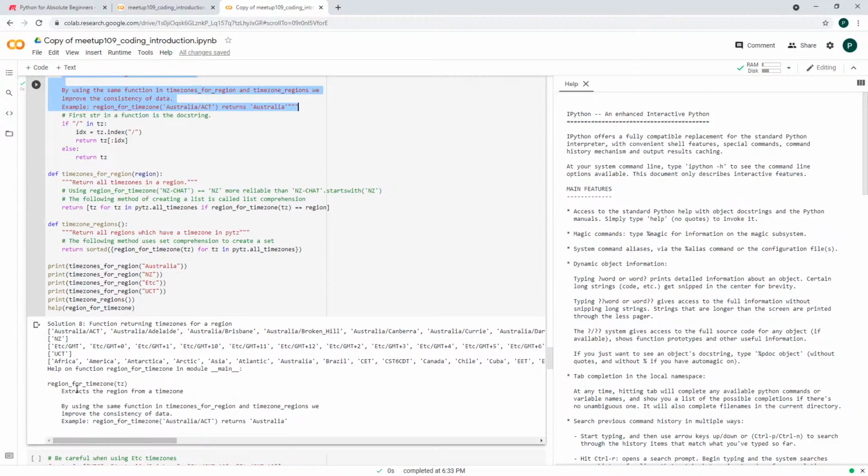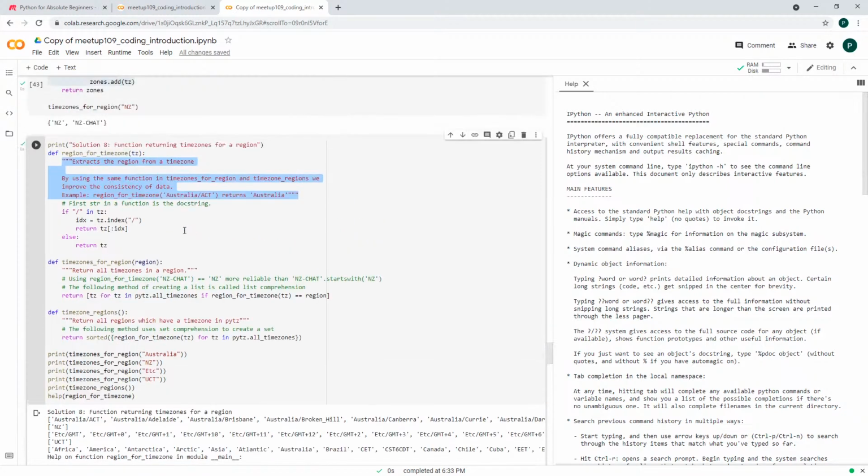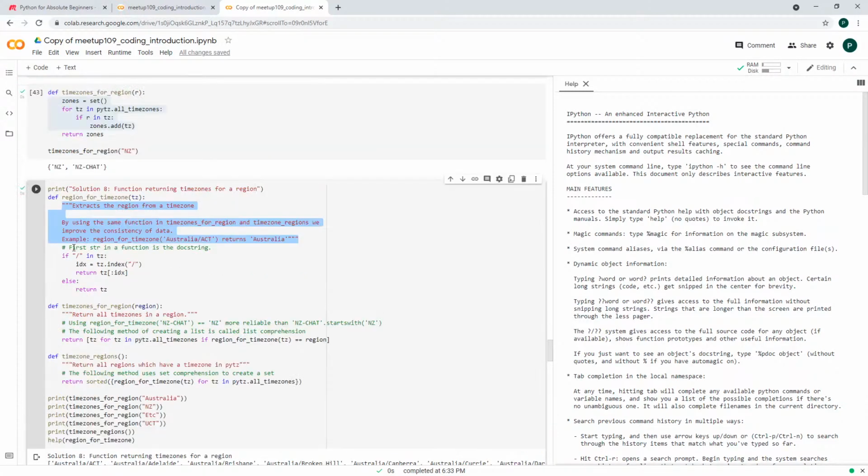So other people who want to use your function will be able to call up help and see what they have to do to use your function. Okay, and you'll notice this first line here is a quote. It's got a hash sign. That's not included in the doc string.